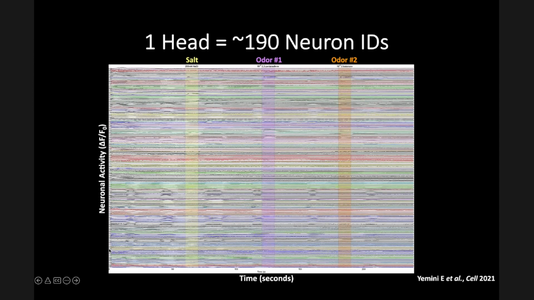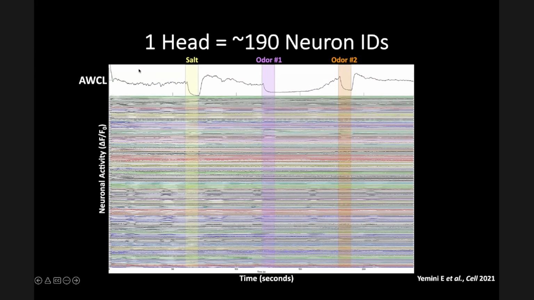So the different rows are neurons. The activity that you're seeing, the columns, is basically the activity over time. I'm just going to zoom into this neuron I told you about earlier, AWC left, and its responses to salt and to odors. It's an olfactory neuron, so it senses odors, but it also seems to be responsive to salt here. You can see that it basically loses calcium. Sorry, it responds to these things through what we believe is inhibition, as a result of what we see in these traces. But I have 190 neurons here in this one head.